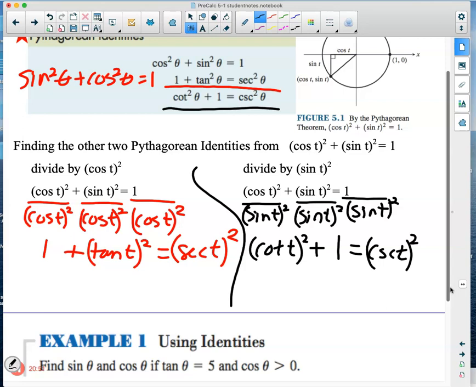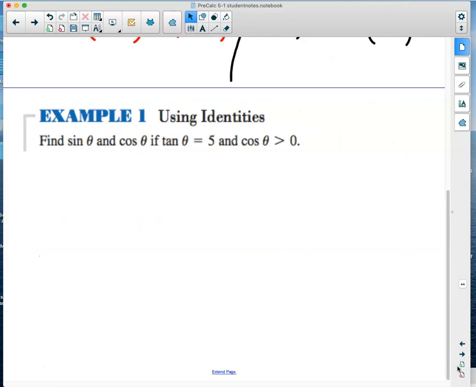Some people look at these and say, I can do this, Cedarholm, because I see both of these have the co, and these don't. So tangent and secant don't have the co, but cotangent and cosecant do. I would prefer that you think about them this way. Here's why. You will never forget them because you can always find them in a matter of seconds. You'll remember sine squared plus cosine squared equals 1, and you'll get the other two in seconds. What I don't like is the idea that 10 years from now, if I encountered you on the street and asked, what's the Pythagorean identity, you'd go, oh, I don't know. I want you to have a way to find these without having to memorize everything. So this says let's use them.